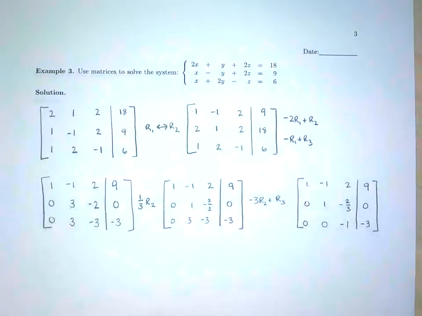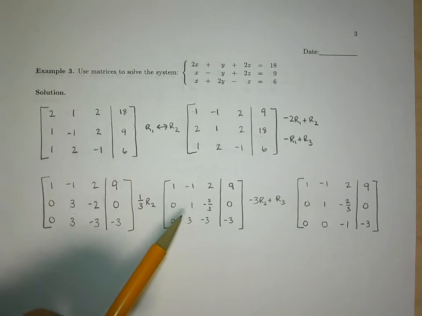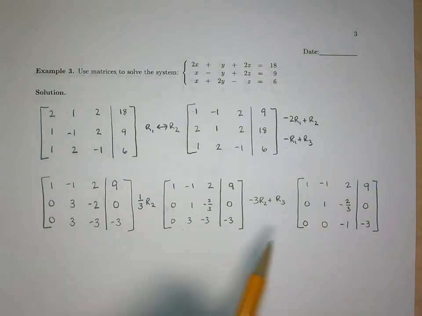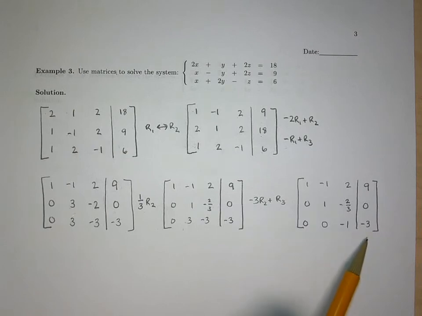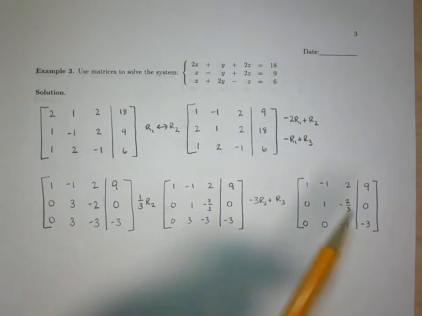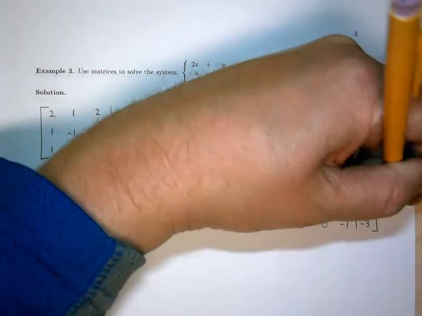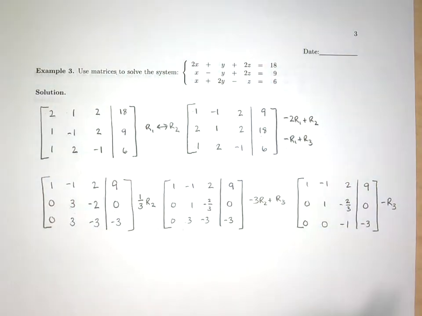In other words, by using the addition method, I've eliminated y in the second two equations and given myself an equation that has only z. And it's easy to solve for z. This says negative z equals negative 3. So we would multiply or divide both sides of equation 3 by a negative 1.